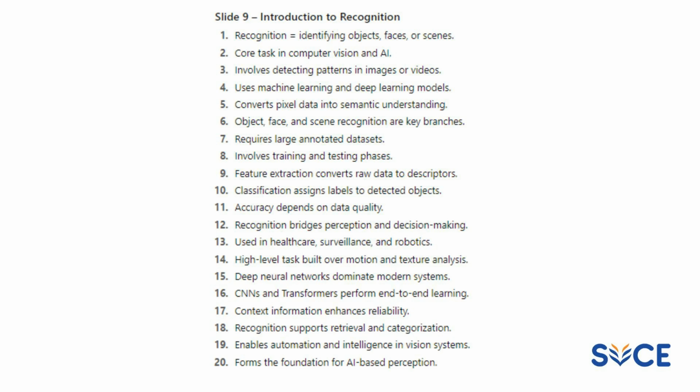The second one is machine learning approaches, where algorithms such as SVM, support vector machines, or KNN, K nearest neighbor, are used to classify the extracted features into predefined categories. The third one is deep learning methods, where modern systems use CNN which automatically learn hierarchical features from the raw image data.